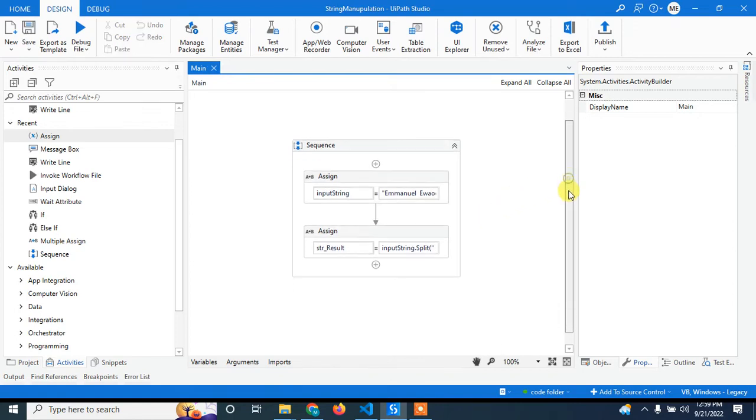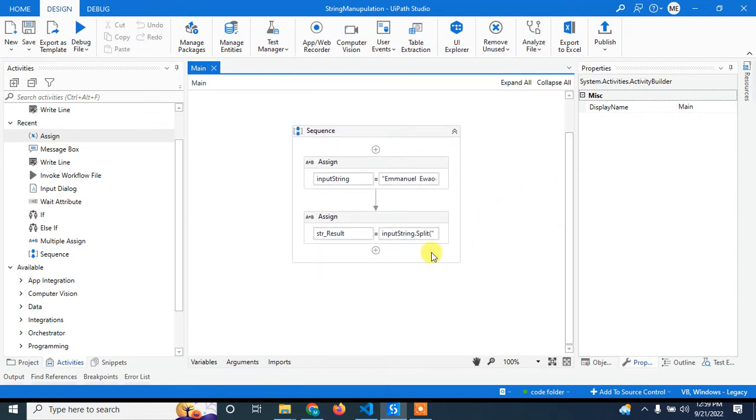Okay, so I save my workflow. Having done this, now I want to go further to show the output. Of course, this is an array already, and another thing you will learn from this is this is no longer string.